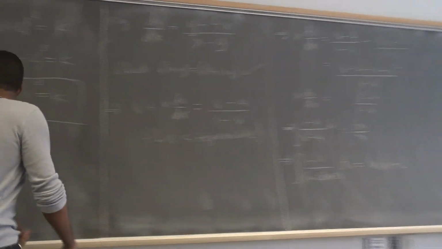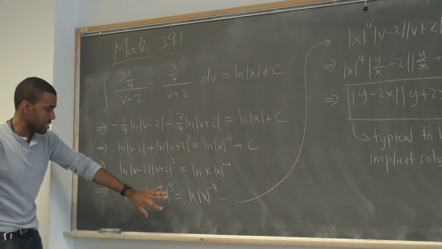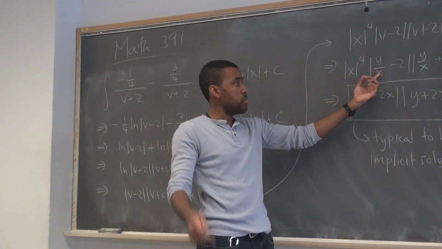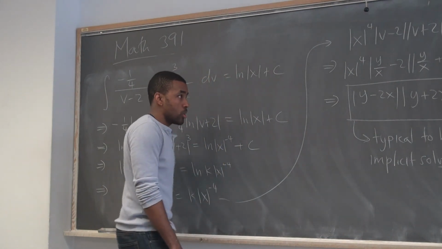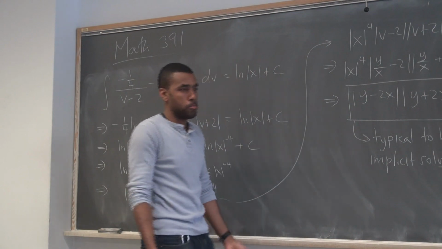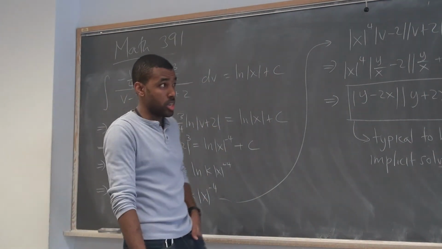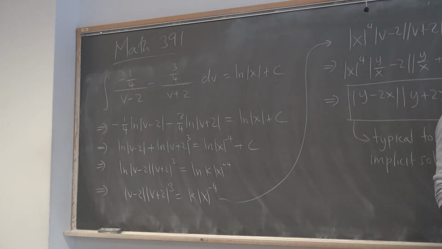Then once you integrate both sides, you go through and you try to get things as neat as possible, and then you can sub out the v's for the y over x by back substituting, and then you can write the answer in y over x. Don't worry if you can't solve for y, because you can't solve for y in this case. It's usually typical to have implicit solutions. So the solutions here can be ugly, and the integrations can be ugly, but this method would be the way to do it. And we'll actually cover a couple more examples next time.